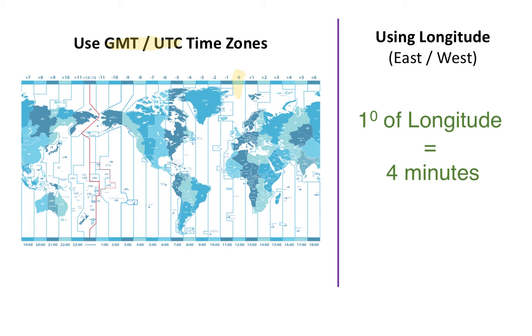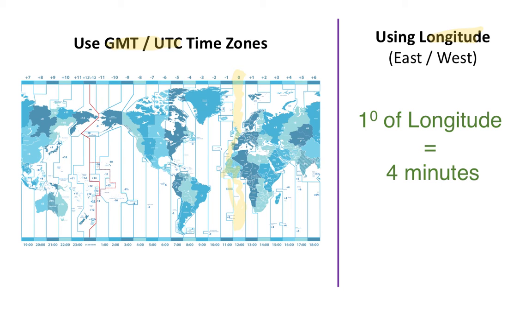So if it's plus, it's going to be ahead. If it's minus, it's going to be behind that original 0 time zone. That then enables us to work out the differences between two different locations. The other method that we can use, if we know the longitude of both of the locations, is we can work out what the difference in the longitude is, and we can apply our formula of 1 degree of longitude is going to equal 4 minutes. So there's our two methods of being able to calculate different times in different locations.